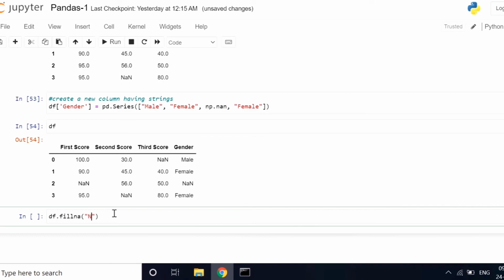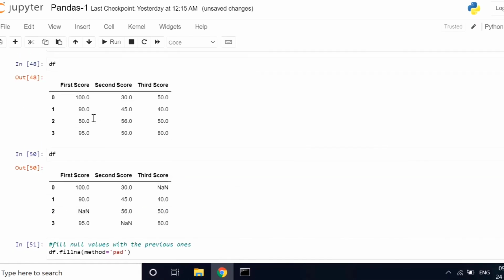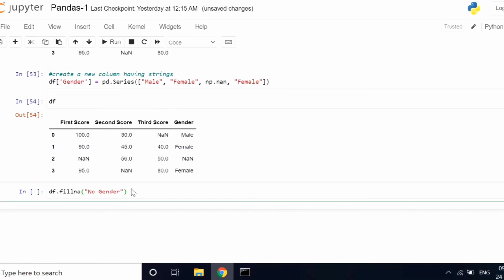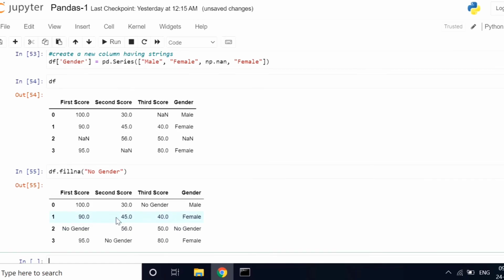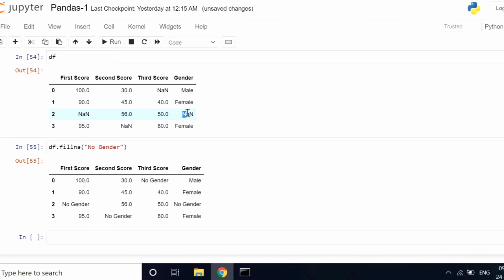Earlier we were giving values like 50 or 0, but we can also pass a string. Look what happens: all these NaN values will become no gender, no gender, no gender. But we only want no gender in this one column. No gender doesn't make sense for the score values, obviously. So we only want this to apply to the gender column.